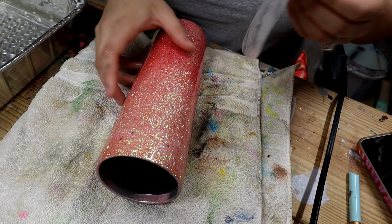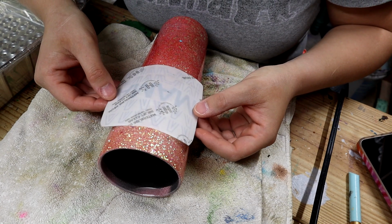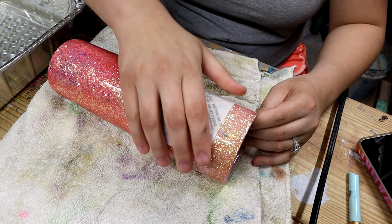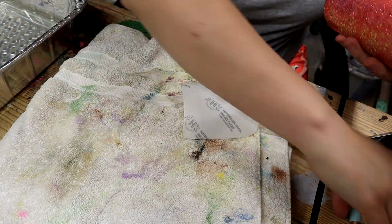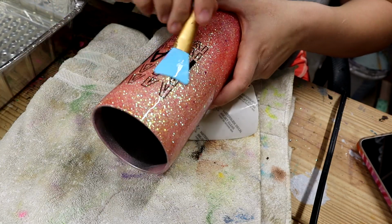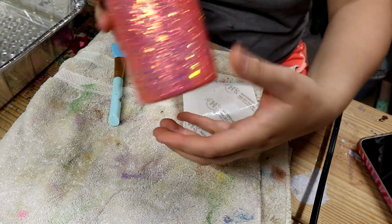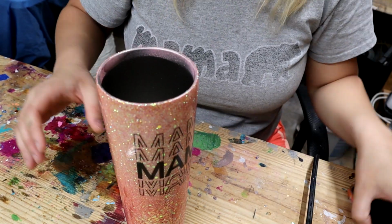So now this is ready to go. I put my water slides face down. For those of you who have been here a while, you remember that, I'm sure. I'm also going to hold it up to make sure everything is on there straight, and then apply some pressure, slide it right off. Go in with my silicone squeegee and get all of those wrinkles or trapped water out. And there we go.